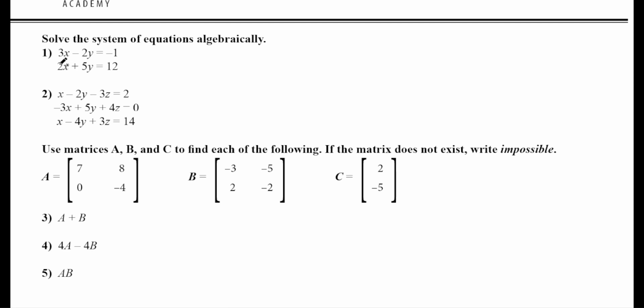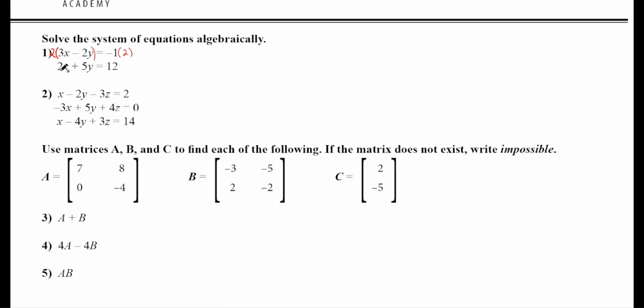What do I want to make them, the 3 and the 2? I want to make them into a what? Well, what number? Give me a number. I want a 6, right? I want to make one positive 6, one negative 6, right? So what do I do to that 3 to make it a positive 6? Multiply it by what? By 2. Let's make this a little thinner. Multiply that by 2 and multiply that by 2.